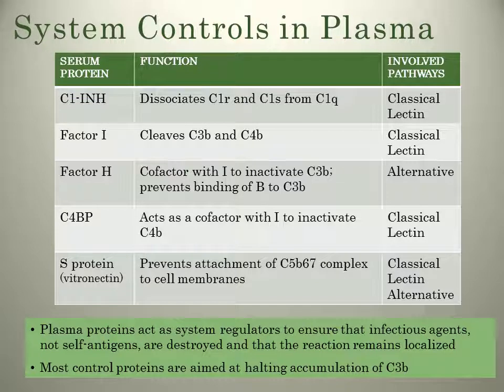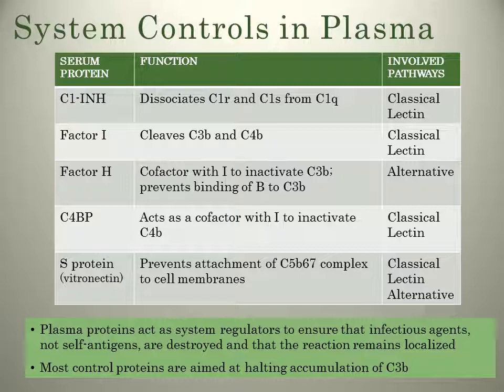Now, once the complement cascade is triggered, it goes very rapidly and it amplifies each step of the way. And so, in order to control this thing, the body has multiple controls in place. And there's a couple of them I want you to know by name. C1INH is C1 inhibitor. And one of our case studies deals with a patient who lacks C1INH. Well, his name is very descriptive. It stops C1 from becoming activated. And I liken it to the brake pedal on the car.